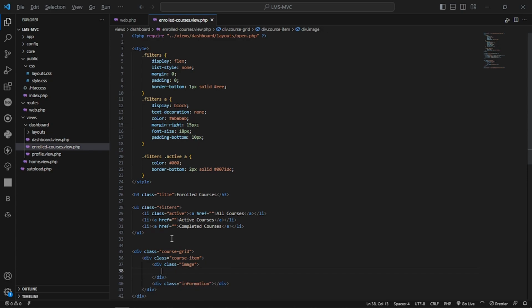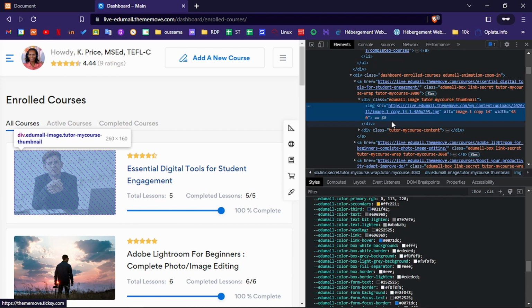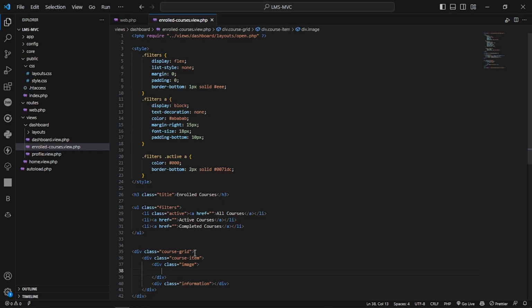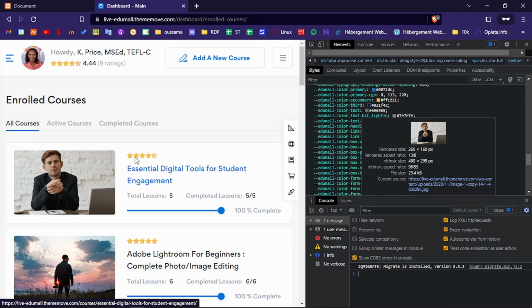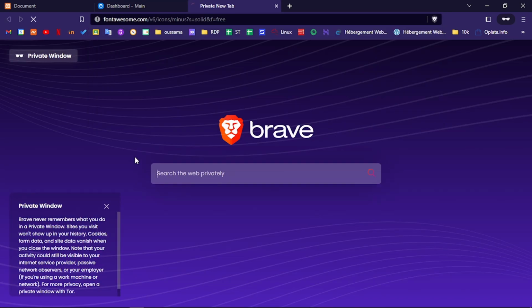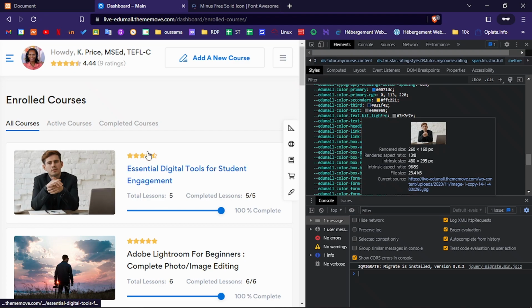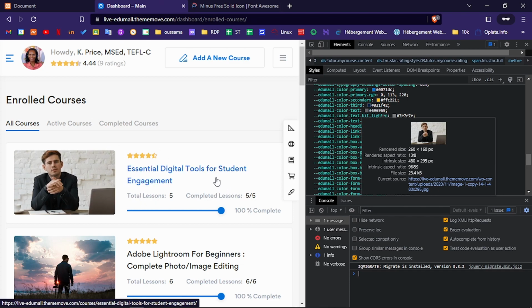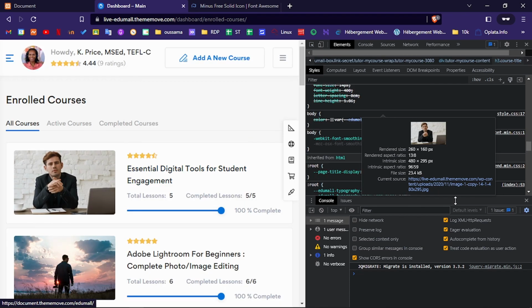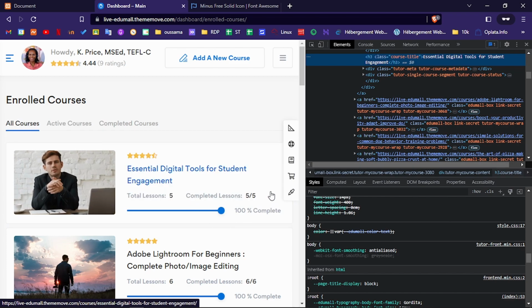Okay, we'll start with the image. We need something like this. Get this image. Okay, this is the image, and for the div what we need is icons. We go to Font Awesome, and we will search for the star and star empty, and we make it 5 stars, and then we make a title.